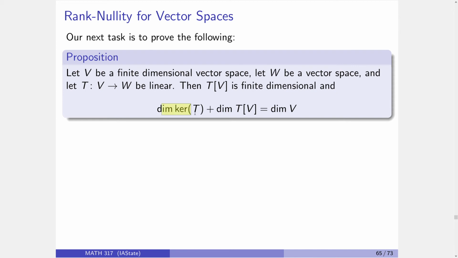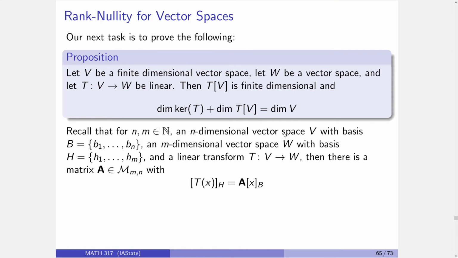Okay. But again, the dimension of the kernel is the same thing as the nullity for a matrix. This is the range, so yeah, it's the rank nullity theorem, again written more generally for any vector spaces you want. And W can be chosen to be a little bit more interesting. All right, so we'll prove this, and basically the proof is going to be: we got rank nullity for matrices. Every linear mapping between finite dimensional spaces is a matrix multiplication in disguise, so we just basically have to retrofit everything so we can apply the original theorem and get this.